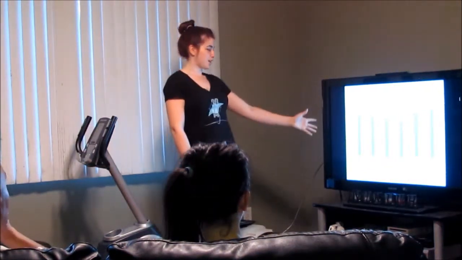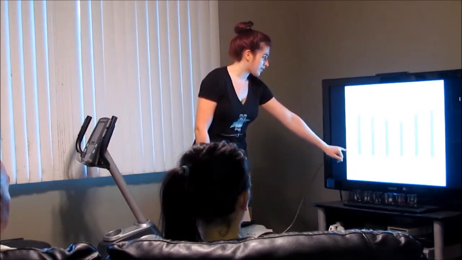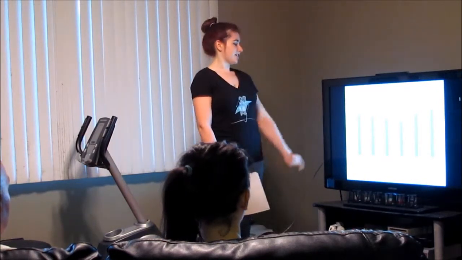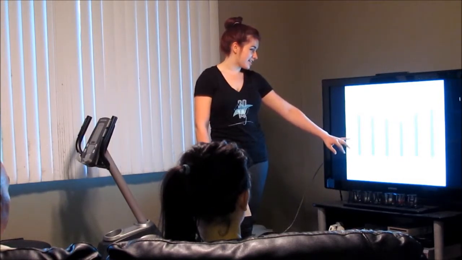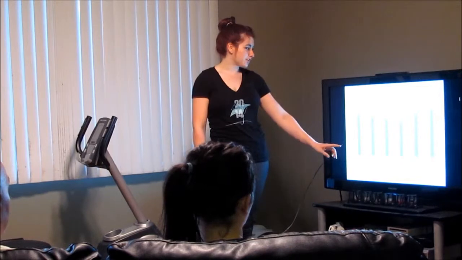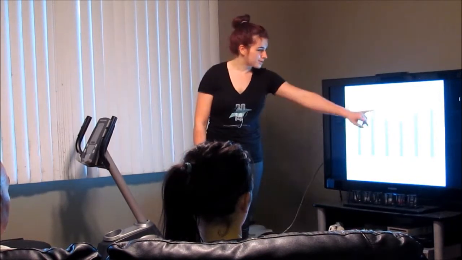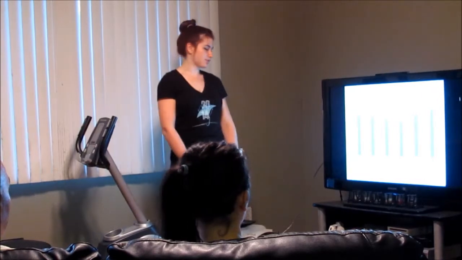Okay, so here's a graph, and it shows the difference between male and female and how they feel towards cyberbullying. And as you can see, females are more likely to be angry, frustrated, and sad, and males tend to be more embarrassed and scared or not bothered. Actually, a lot of women are also not bothered. This was taken from the cyberbullying site in the US.